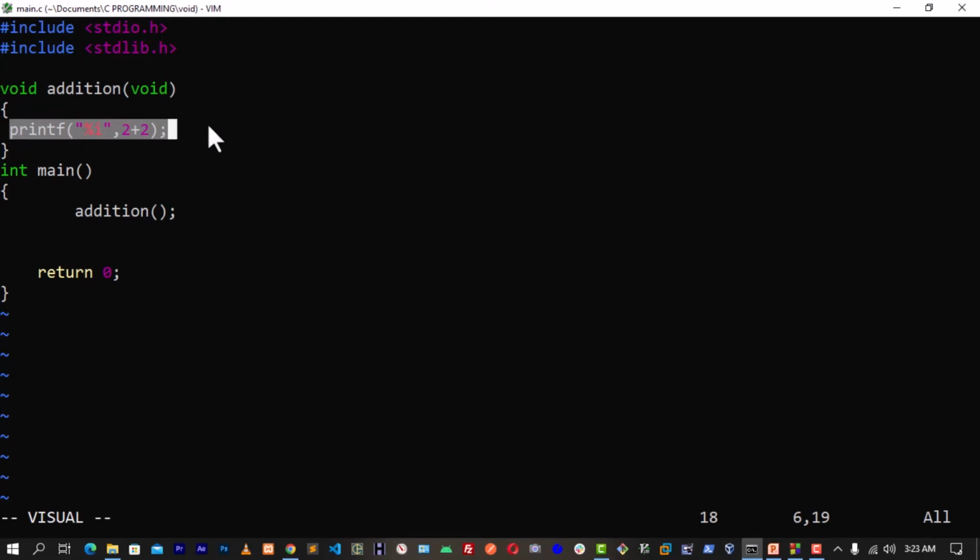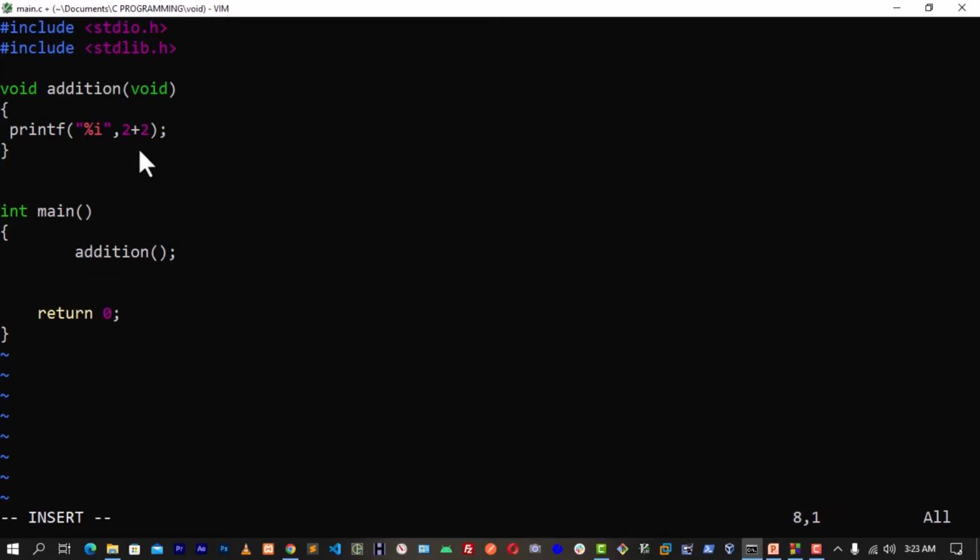Now in the case of returning, let's create another function. Let's call this, let's return two numbers, addition. Let's rename. You can't have two functions bearing the same name.